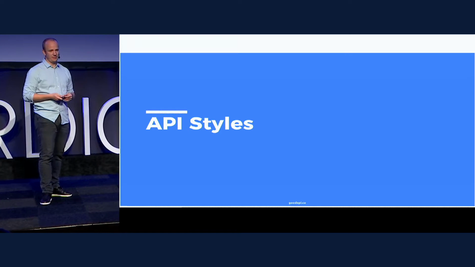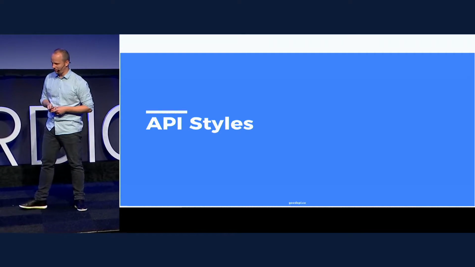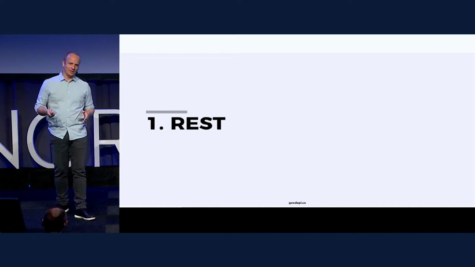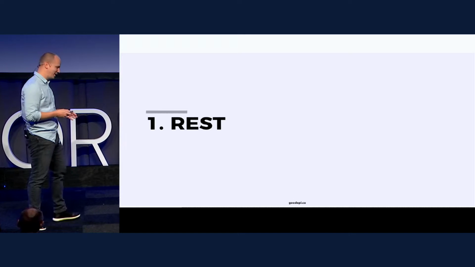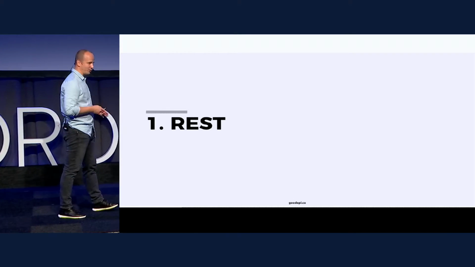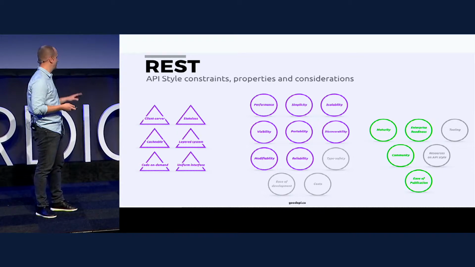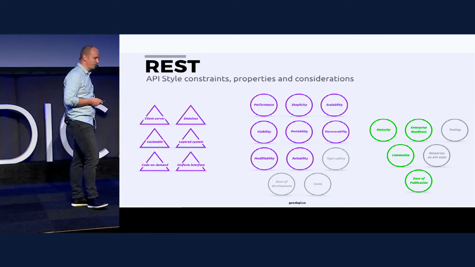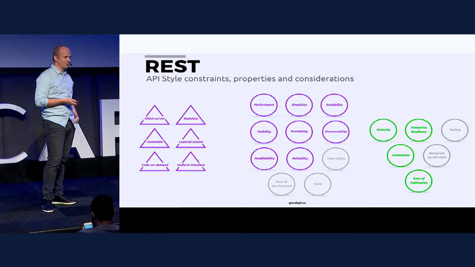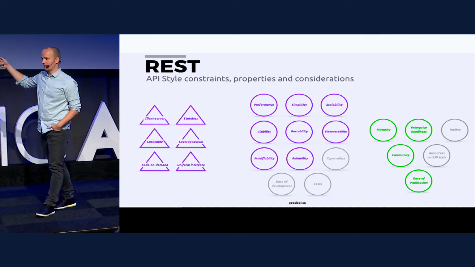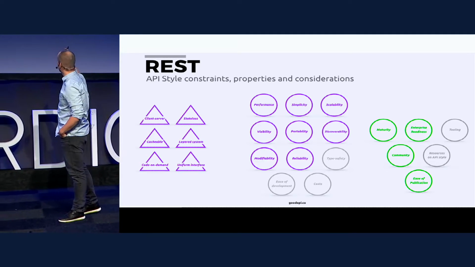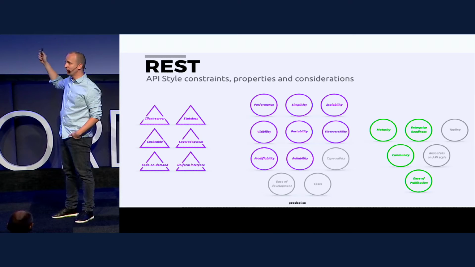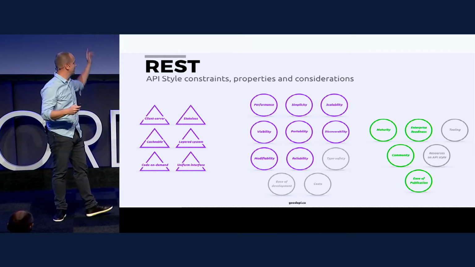All right, so we have 10 minutes left, 8 styles to do, right? That will be easy. So starting with REST. It's a buzzword. It's a very popular word to be used. Most of the APIs are not following the REST constraints. Everybody knows that. These are the constraints, the properties, and the consideration of a REST API. So as I said, if you follow all these 6 constraints in your system, you will get more or less these properties. That's the promise. That's the promise that Roy Fielding made. Follow these constraints, you'll get that.